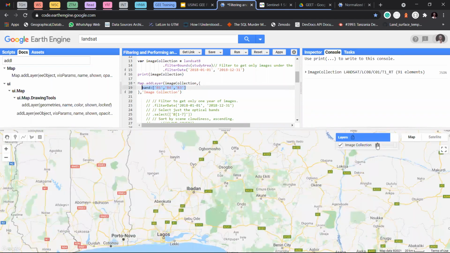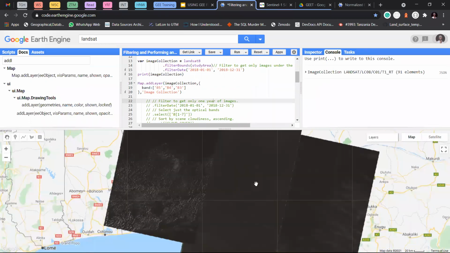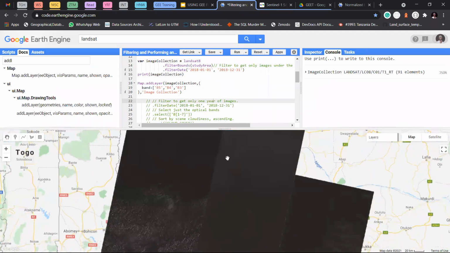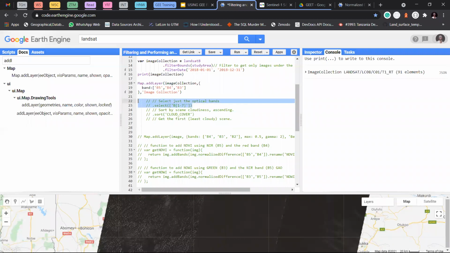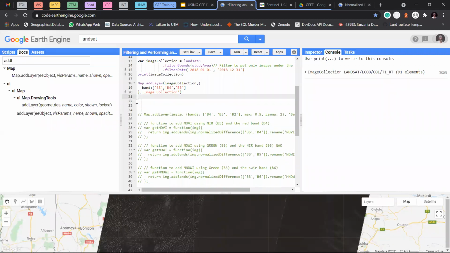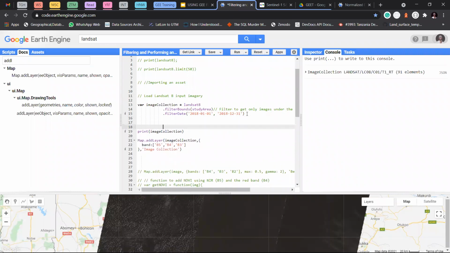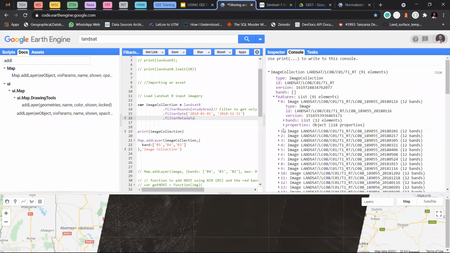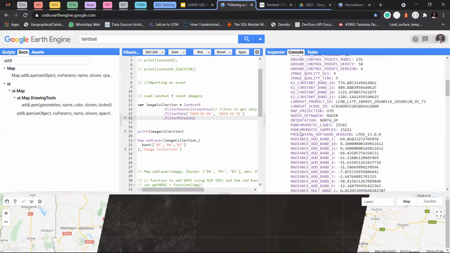So there is a lot of cloud cover here, so let's filter with cloud cover. You can also filter with cloud cover, so we can only get neat images. And how do you do that? You can filter with the normal metadata we have. That is, we can filter with metadata, and these are metadata. Let me just show you one image and go to the properties. Yeah, these are metadata. So you can filter with any of the items here.